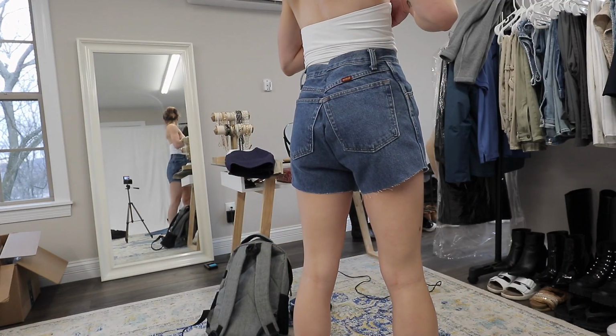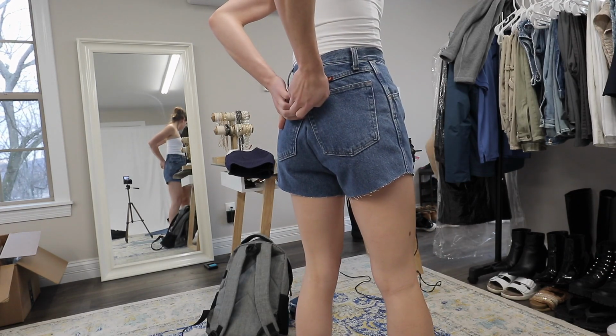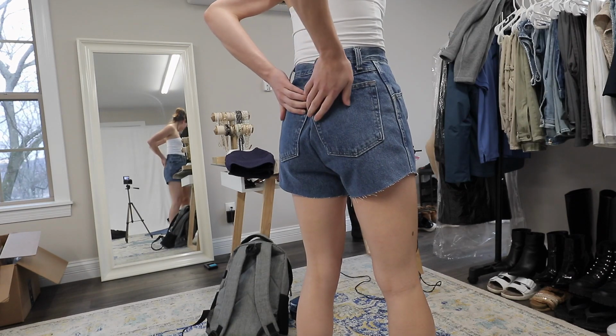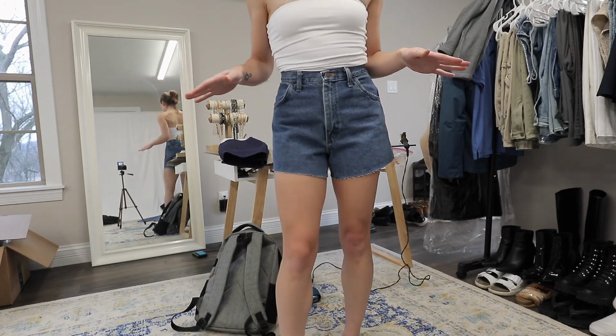I don't know how they look from the back. I'm worried that the pockets are gonna be too close, so I might have to move the pockets. I don't even know. Yeah, I think I am gonna have to move the pockets. I can't believe how good these fit.